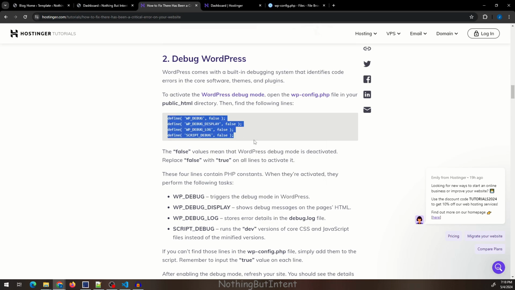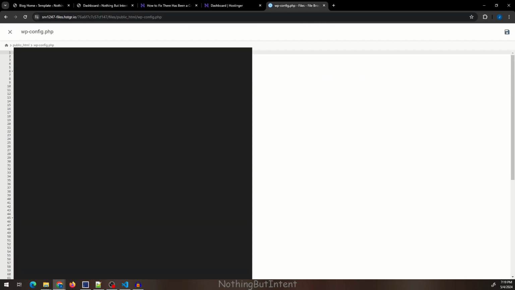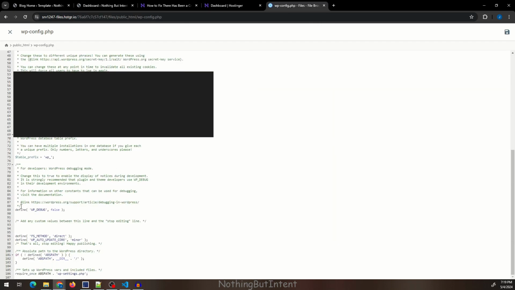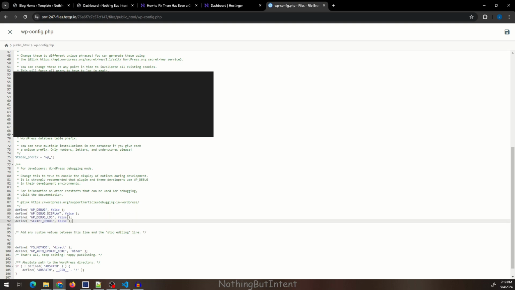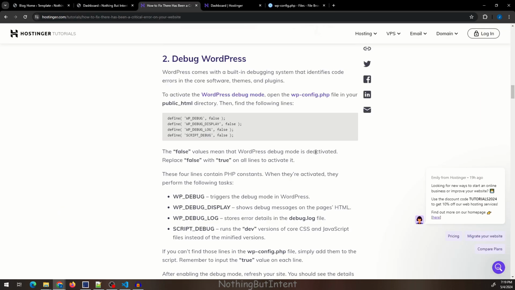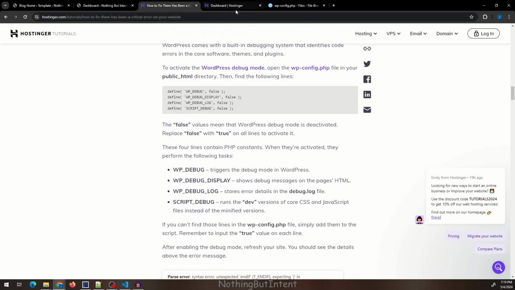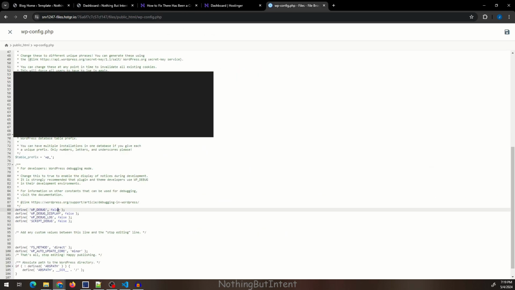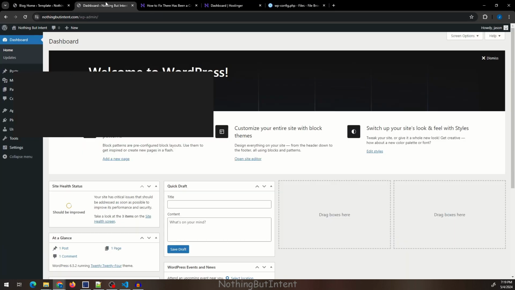It should be similar, but you can check what your specific host requires. But basically, you go into the wp-config.php file and you add the debug code. So right here it says define wp debug false, and we just change this to true. So we make it all true, and then that will enable debug mode. And then you can save that.